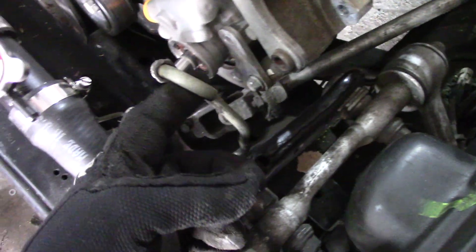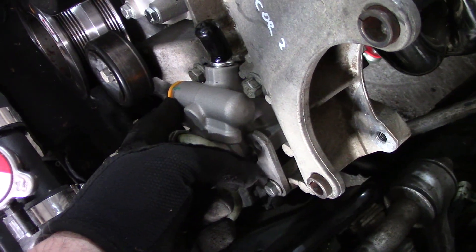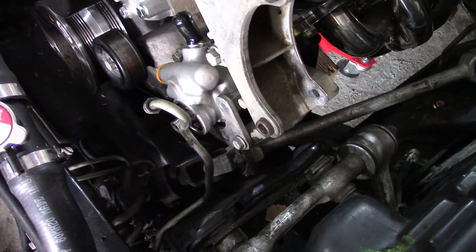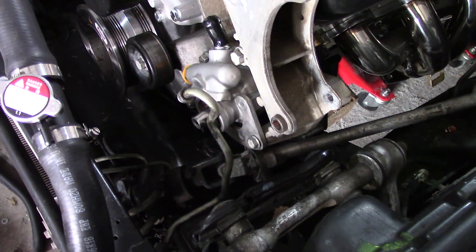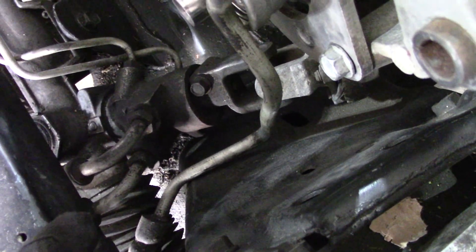The high pressure side is right here but I've got to get it to hook to the new pump right here. So this is like C5 stuff, same as a C6. You can see that the angle is not quite right. If the outlet was here I could have made it work, but now I've probably just got to get a custom line made to go from there to the inlet side here on the steering box.